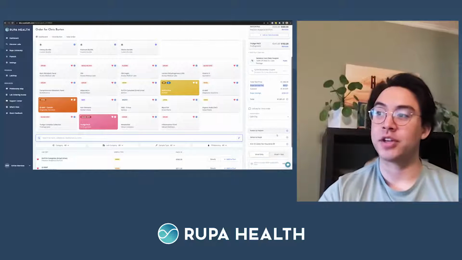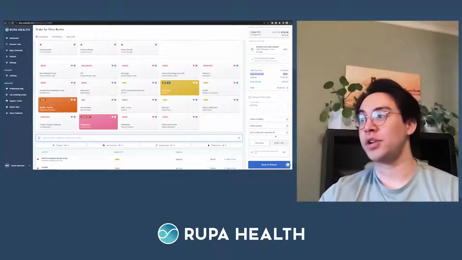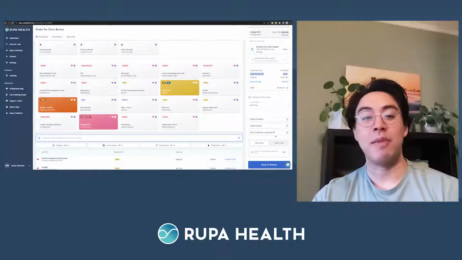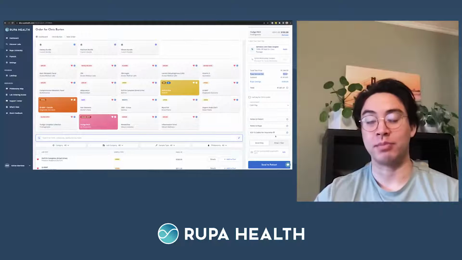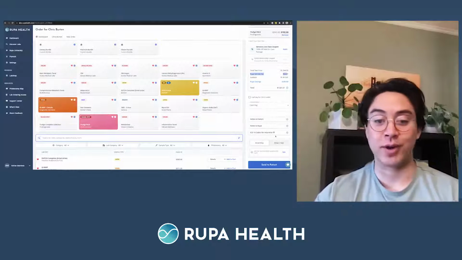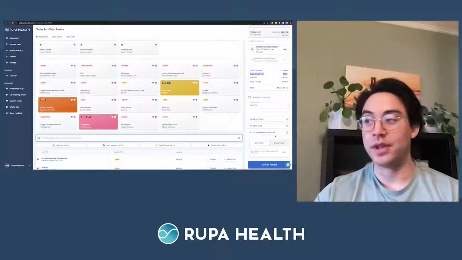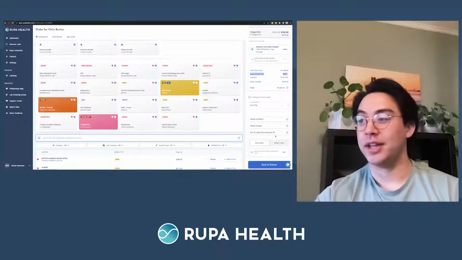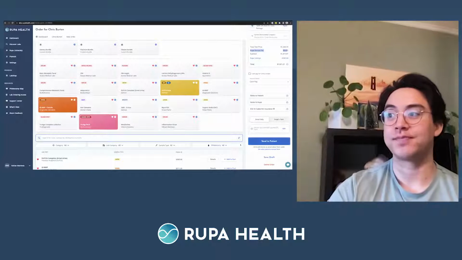You can add notes for the patient. You can add notes to us, as well as you can add ICD-10 codes. So if you do want to go ahead and have us automatically create a super bill for your patients so they can submit that to their insurance for reimbursement, potential reimbursement, then we can go ahead and do that for you. Again, normally you would have to be working with your patient to create that super bill. We're going to automate that process for you. And again, we're free to use, right? That 7% is the only cost to use Rupa. From there, you just go ahead and press send a patient.